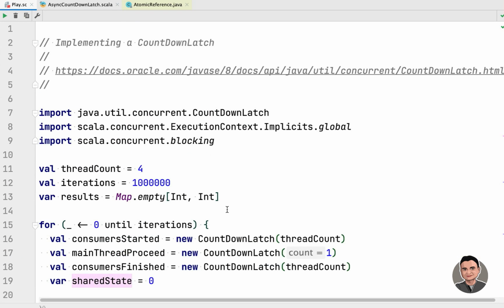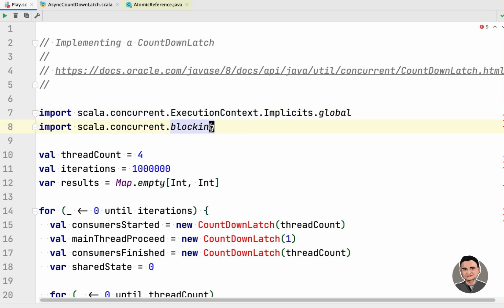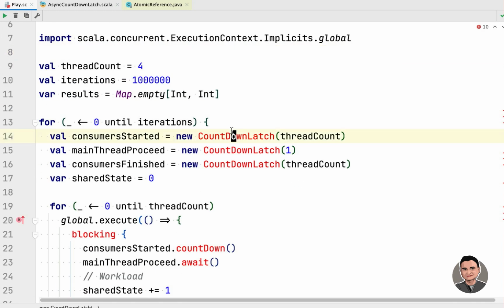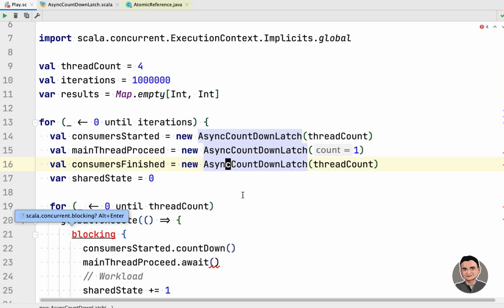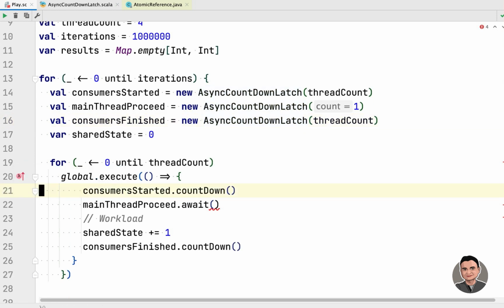Let's change our logic based on our concurrent asynchronous countdown latch. It doesn't necessarily make the same sense, by the way. This is going to be totally useless, but you can imagine a real world use case that actually makes sense and will make your coworkers happy.